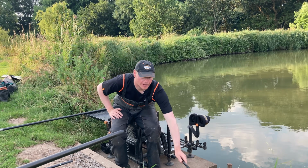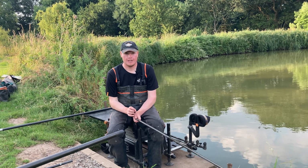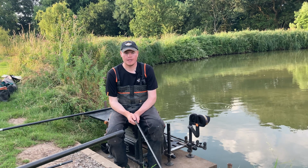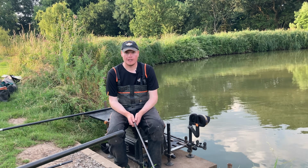Now my caster line for the last hour I actually caught shallow at the bank. Now on this peg up the bank it's about 3 foot deep, so I did set a deck rig up, but I felt it just wasn't going to be the one on the day, because obviously I started short and it just wasn't right, no bites, which is quite unusual for it at the Glebe, so I just decided to go with a shallower approach.